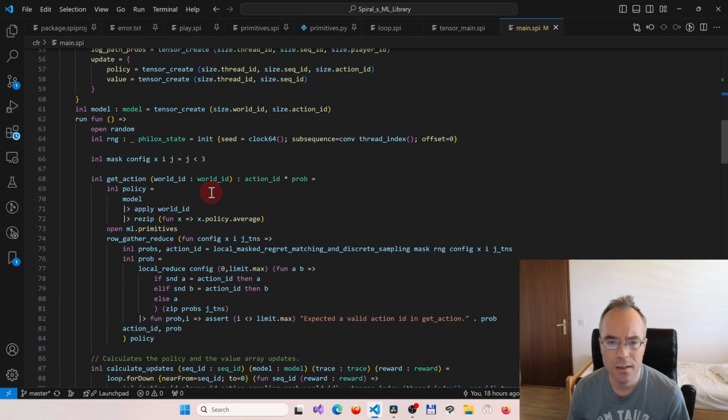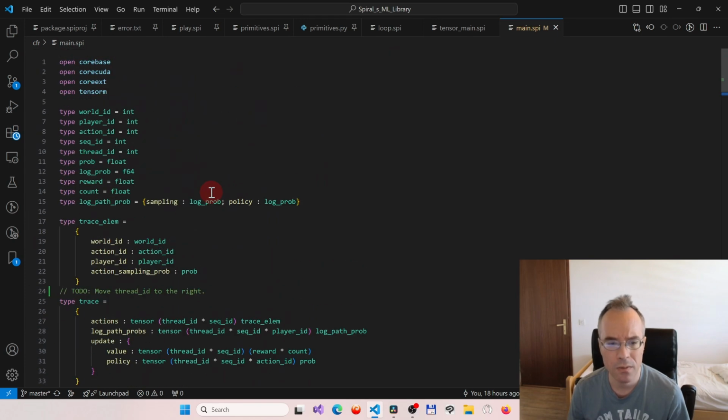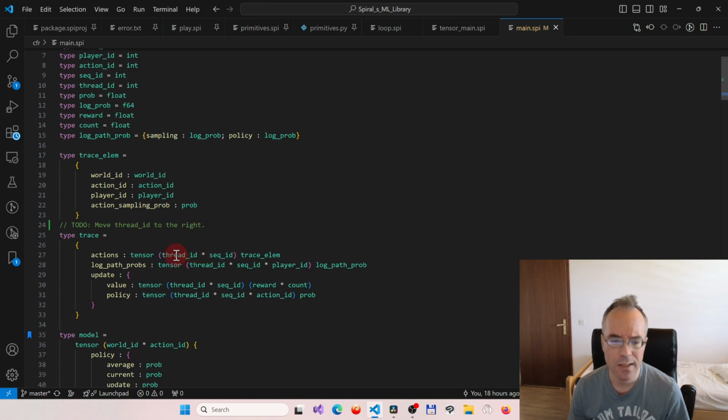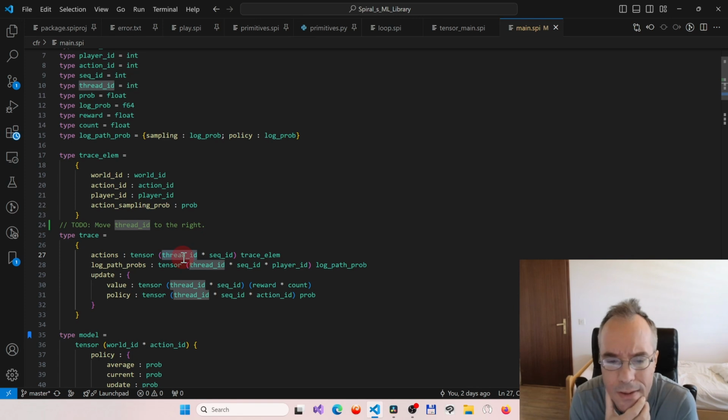The first thing that we're going to do today, I realized that we actually made the tensor dimensions in the wrong order. We want the innermost dimension to be the one that the threads load first.